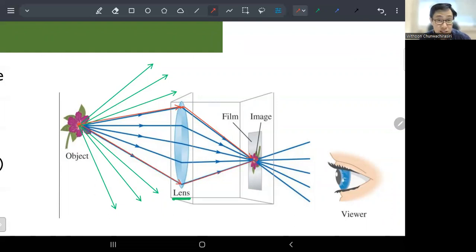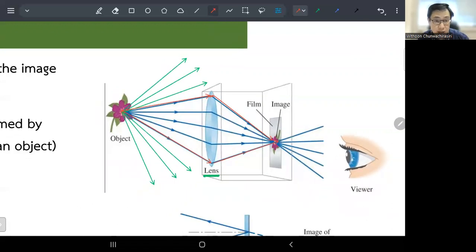And here we go. This is the key. If you have this type of ray that starts from a point and you can end up at a point, that's how you think of it. Like you transfer the information of that point on the object into another point which looks exactly the same on the right side. And we're going to call this the image of that object.